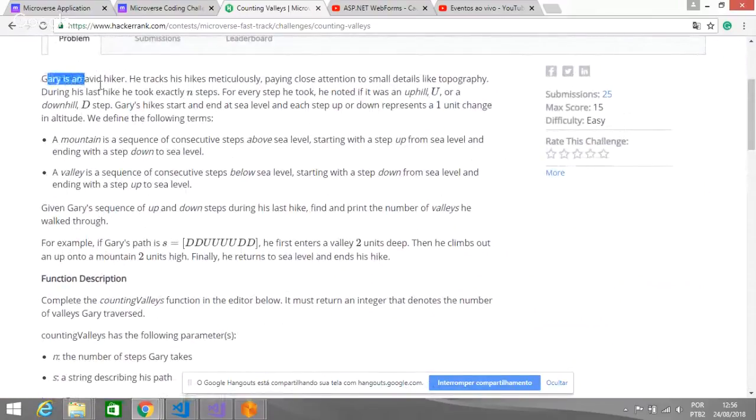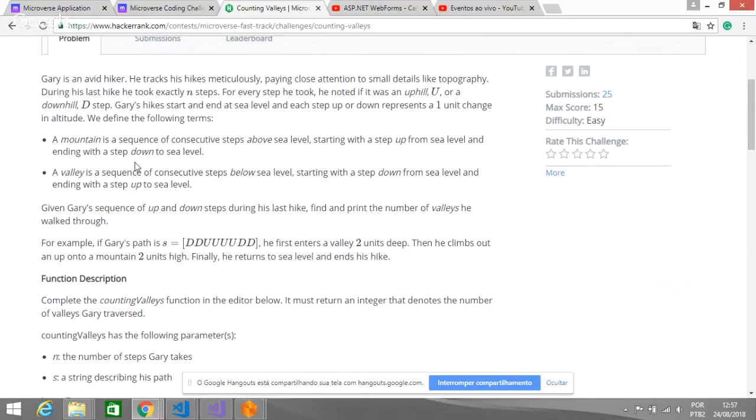So Gary is an avid hiker. He tracks his hikes meticulously, paying close attention to small details. For every step he took, he noted if it was an uphill or downhill. Gary's hikes start and end at sea level, and each step up or down represents a 1 unit change in altitude.